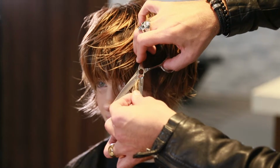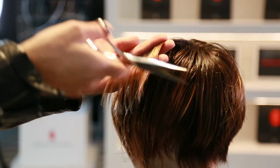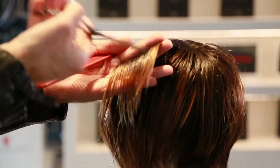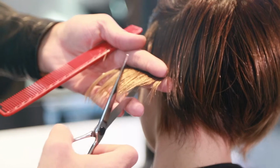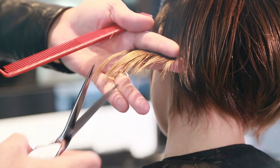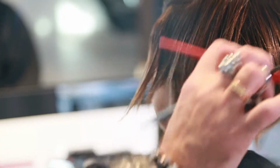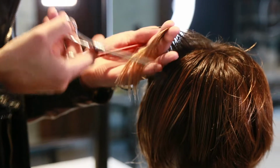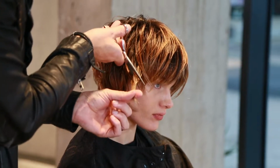XP is, again, a seriously sharp scissor. So sharp that you can create a razor effect. If I very, very slightly just close the scissors, just the tips, as I'm working, it slices it out very, very minutely.